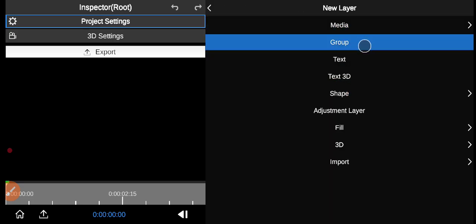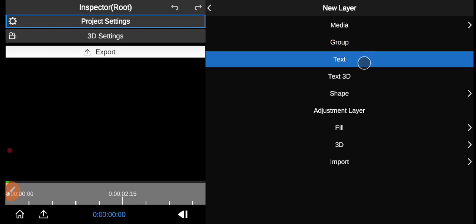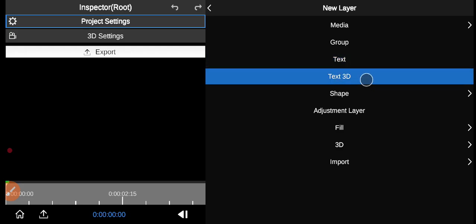So group, you can make a group. Text, I told you, simple text. And if you want text in 3D, this will be useful, this will be for you.